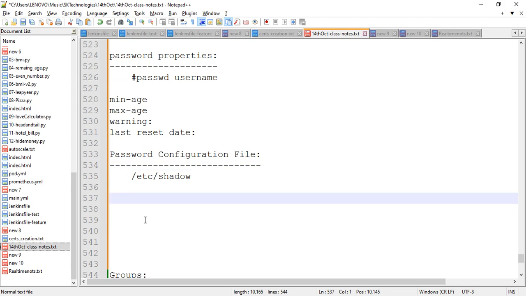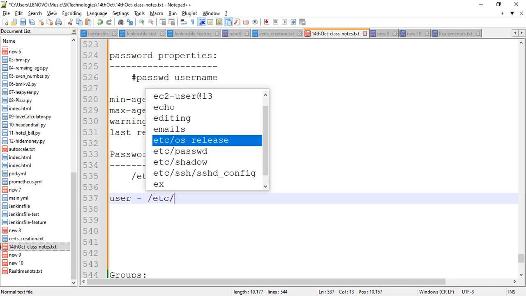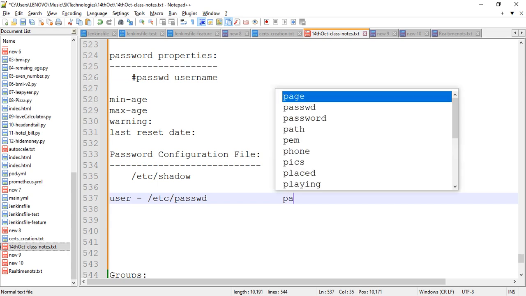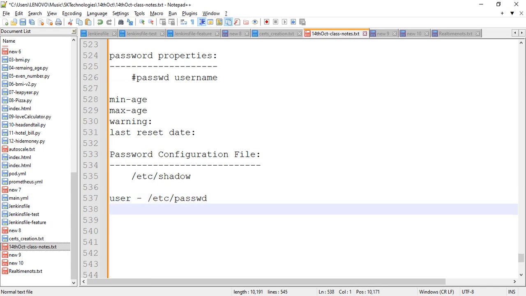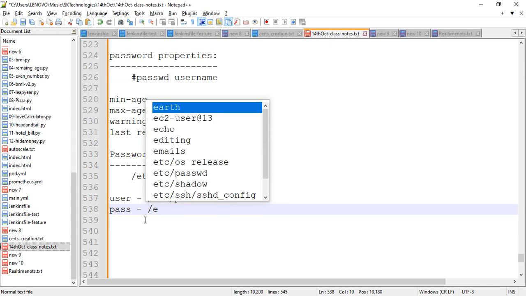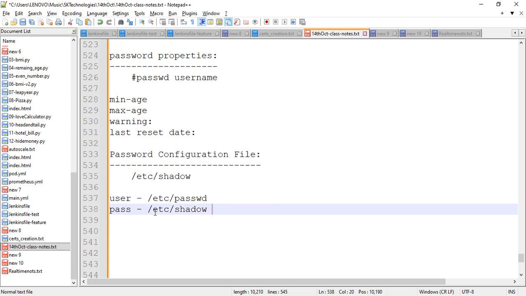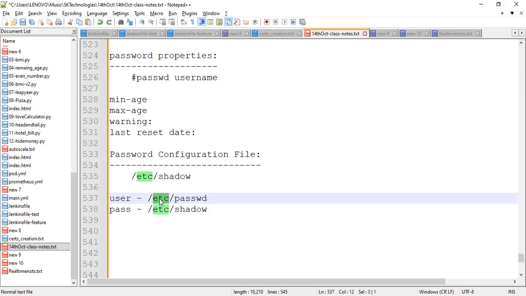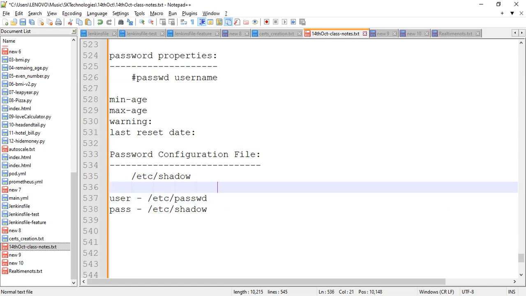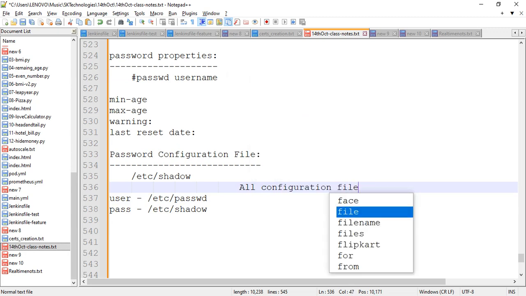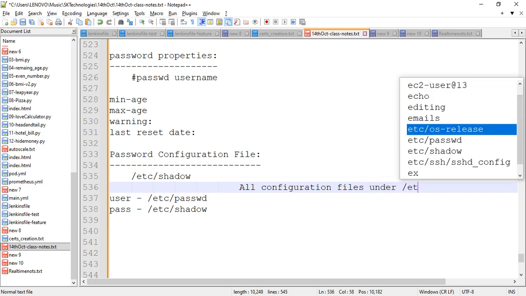What is the common directory, guys? The user one is /etc/passwd. The password one is /etc/shadow. So what is the common directory here? /etc. So now let me write a statement: all your configuration files are available under /etc.